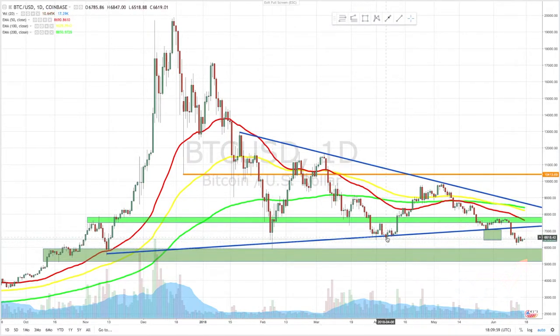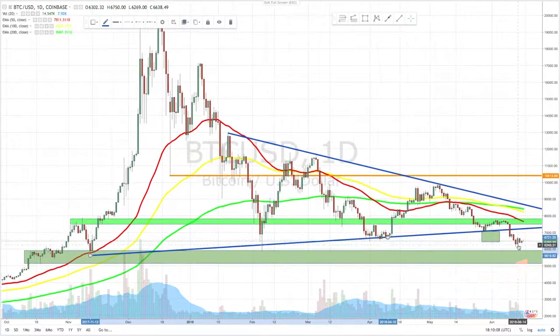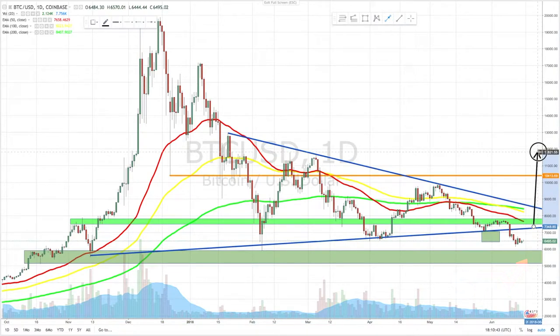So we're still very much thinking that this line is going to prove very useful in the next few weeks and months. What we're expecting is potentially a nice little move up higher here to test this support. Once this support was broken fairly convincingly, it technically could become resistance, but because we're long-term bullish on Bitcoin, we're seeing maybe a very, very insignificant move lower just to try and shake off a few more buyers who are not that serious about holding on to Bitcoin. And then what we're looking at is a price move to go considerably higher from off of this.